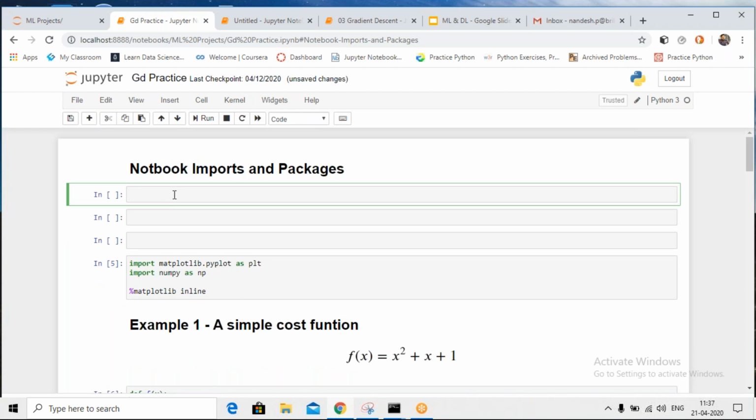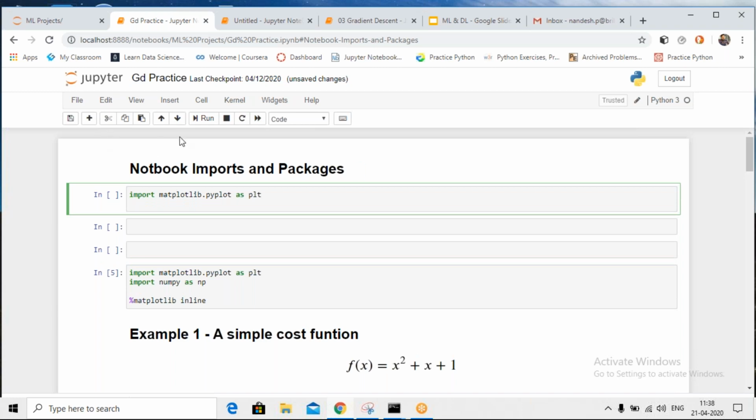Now I have to do the imports. As I said, I'm going to make the import. So I will import two libraries, which is import matplotlib.pyplot as plt. Okay, yeah, sure. So yeah, I'll repeat it here only.